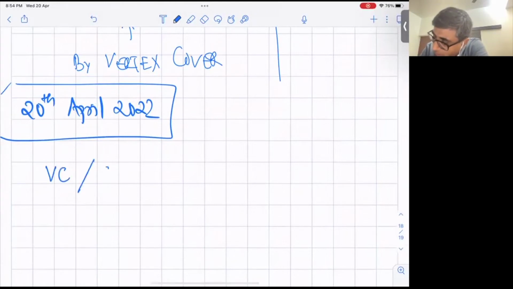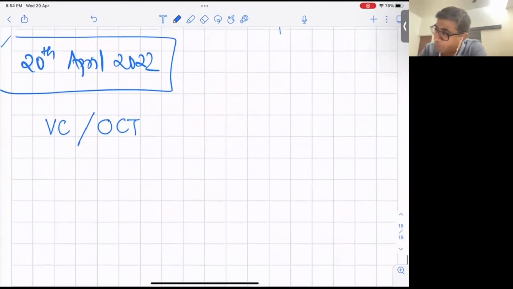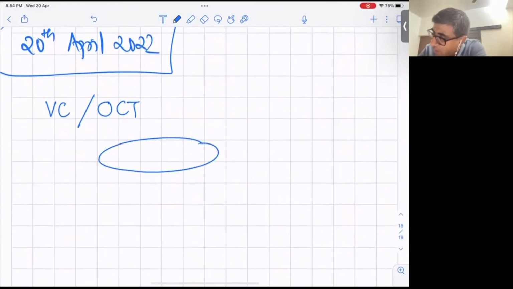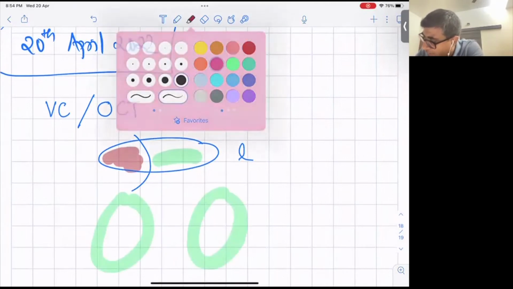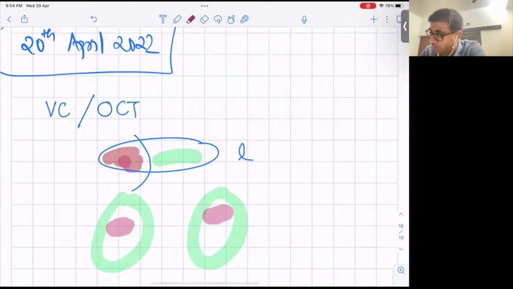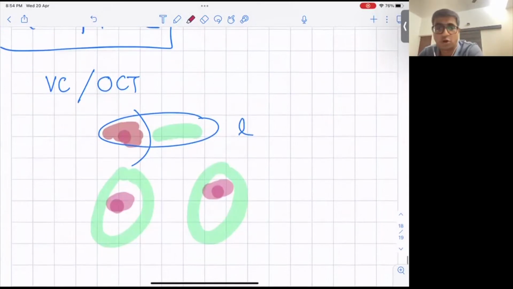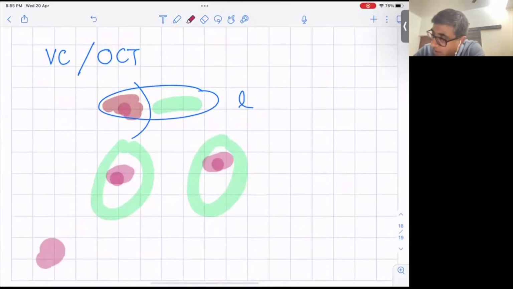Suppose I wanted to solve vertex cover parameterized by odd cycle transversal. What was our algorithm for this? Suppose you are given the modulator L. You guess which subset goes into the solution. From the remaining bipartite graph, you choose its neighbors and delete them from your graph, and what is left after that is a bipartite graph where you can compute the vertex cover in polynomial time. Hence this algorithm was running in time 2 to the power L times n to the power big O of 1.